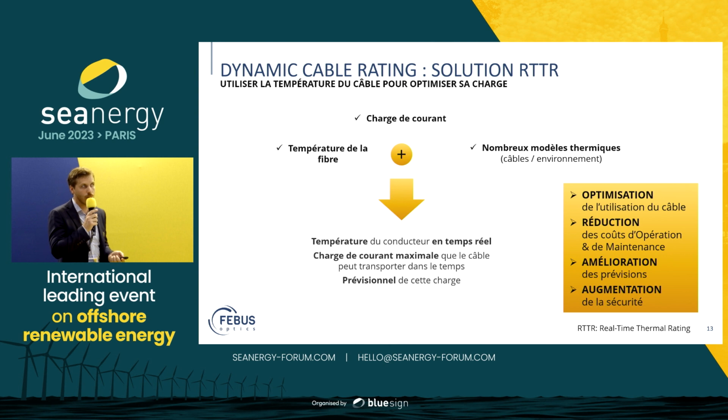And the other thing that we're able to do is to dynamically optimize the cable so that it is always with the maximum power going through it without damaging it. Meaning that we can, thanks to a thermal model, the power going through it and the temperature of the fiber, come back to the temperature of the conductor. And it's this one that you want to make sure doesn't overheat. So we can predict when a cable is going to overheat, or what output I can put through it to make sure that it never overheats. So this is quite nice.